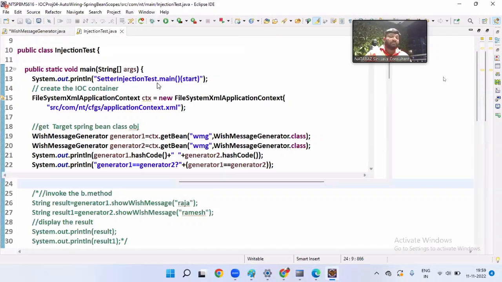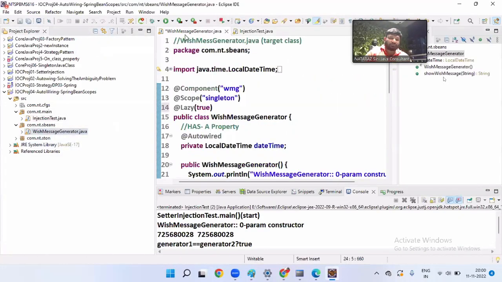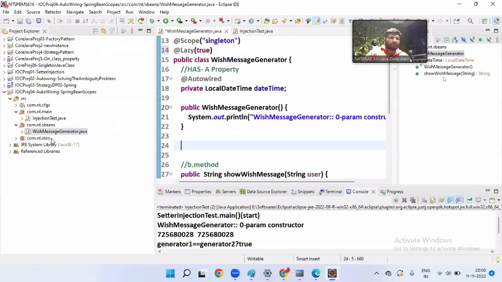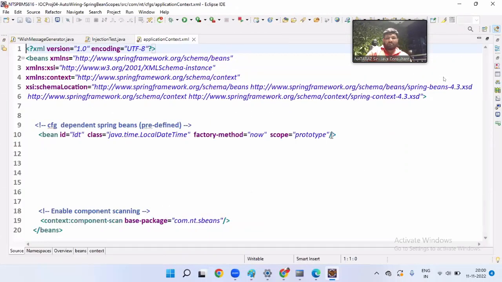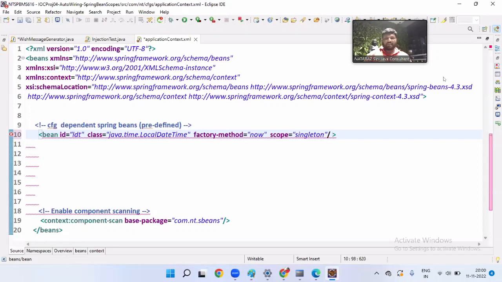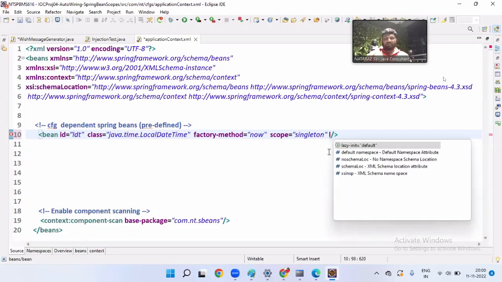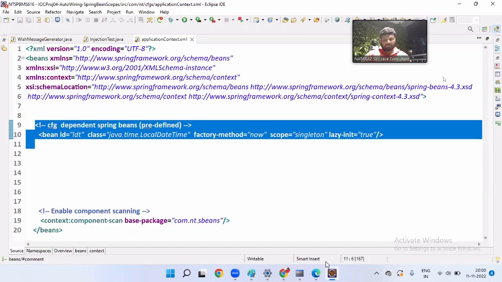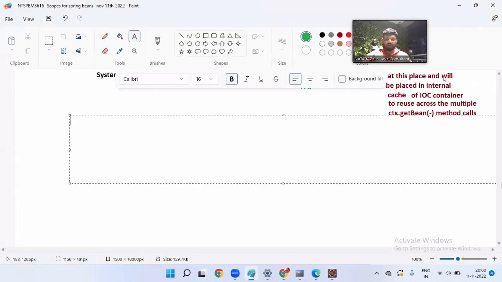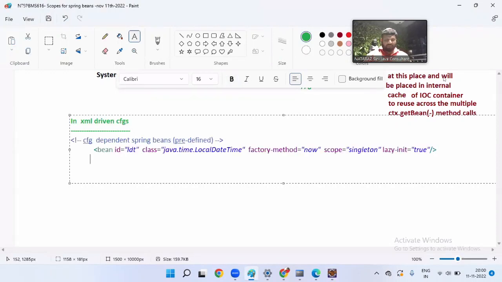Okay, guys. Now, if it is XML level Spring bean configuration, where should I enable it? Let us assume singleton. Here, what is the attribute we are having, guys? lazy-init equal to true.